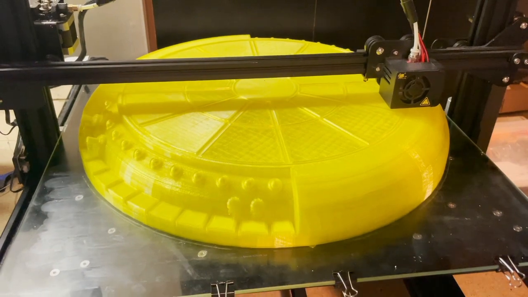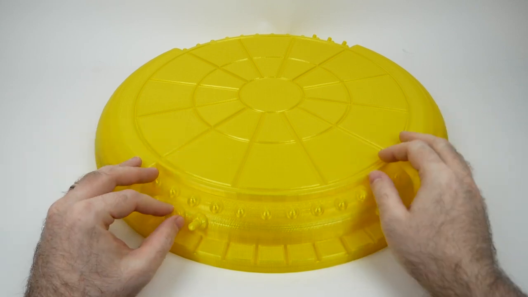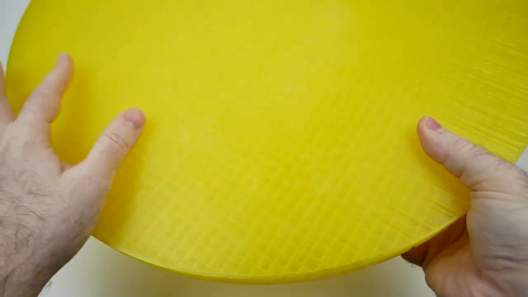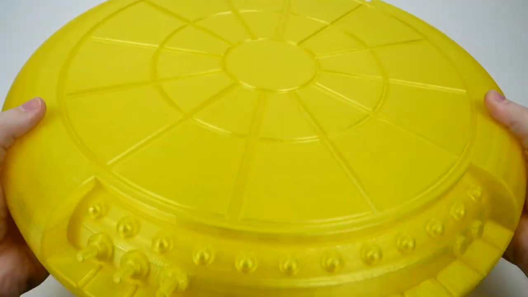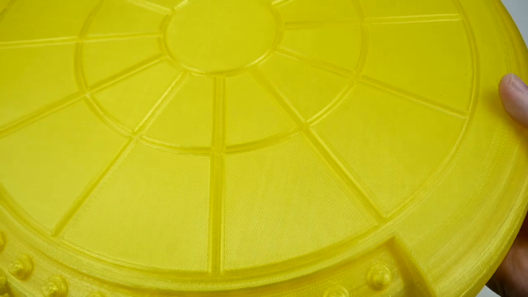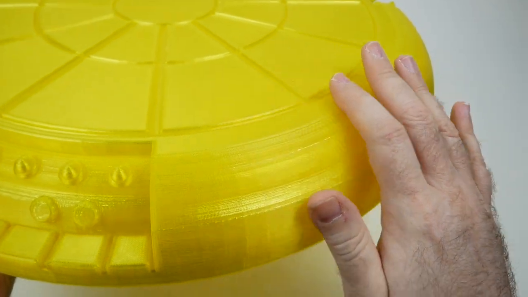I believe I printed this at 0.24 millimeter layer height, which is not super fine, but it still took several days to print, and making it much finer than that would have really extended the print time considerably, so I decided to do that as a kind of compromise, but it will mean that I have to do some sanding later on. You can see if we look closely, there's some 3D print lines and even some pixelation because I've blown this up larger than the actual model was intended to be. But I think we can take care of that with a little elbow grease.